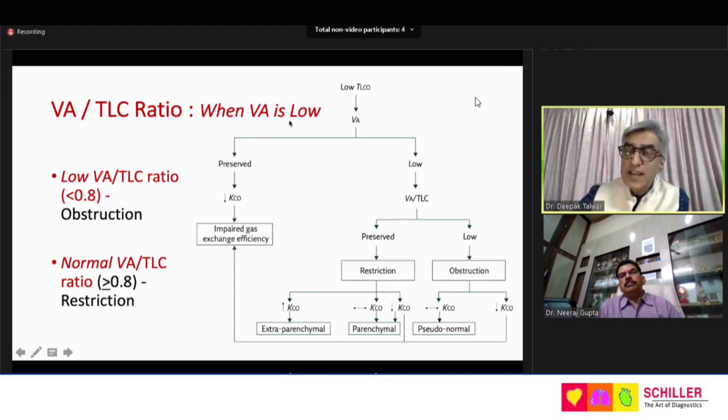So you can see that the entire interpretation of a diffusion capacity is not only around the DLCO or TLCO, but it is also dependent upon VA and finally the KCO. I think you had all picked up very correctly that you don't only need the DLCO, but you need a VA and you need a KCO. And now, to interpret that, TLC is also required. TLC will come from the lung volumes, and as I told you, the best method is the body box plethysmograph.